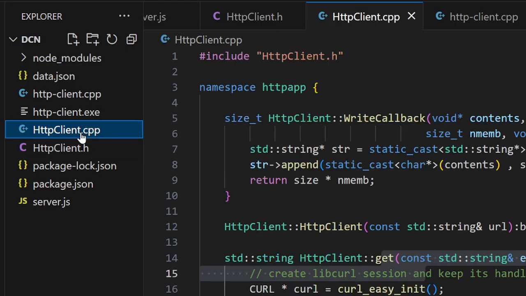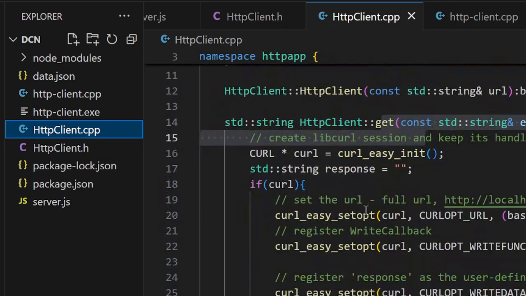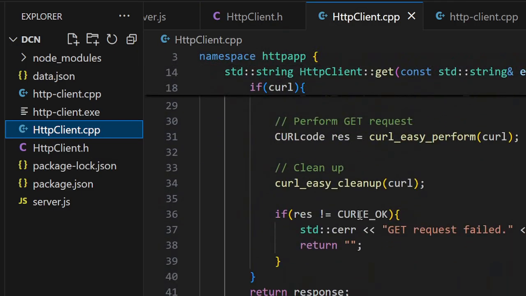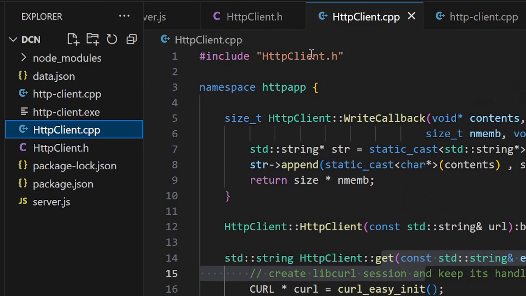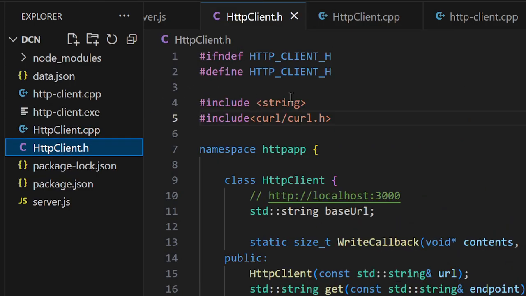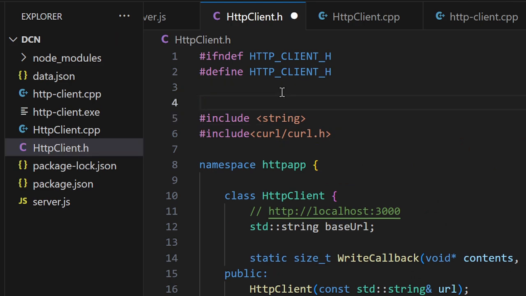In this function we have used cerr, but this file only includes HttpClient.h, and this file doesn't have iostream, so you need to include iostream here.